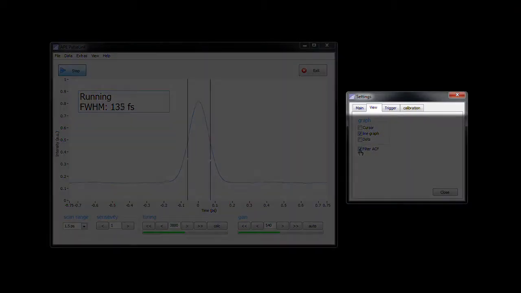And that's it! Your PulseLink is ready for use. Keep in mind, there are also custom settings that provide more information about the measured pulse. Before I go, one setting I'd like to show you is trigger mode. It's a special feature for measuring low repetition lasers.